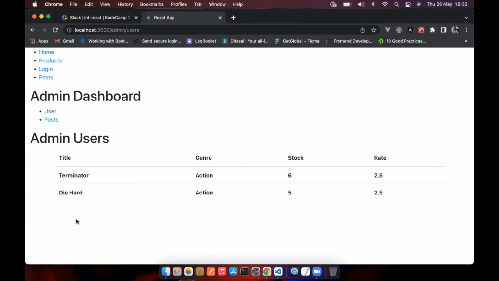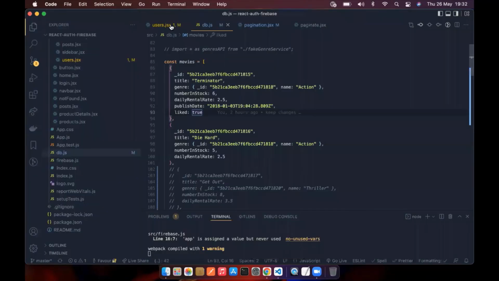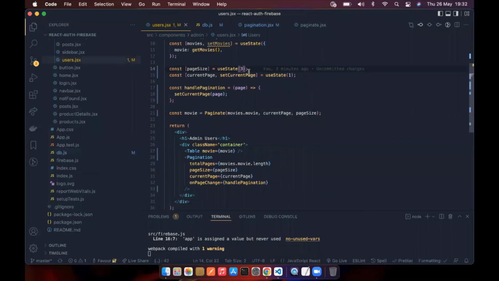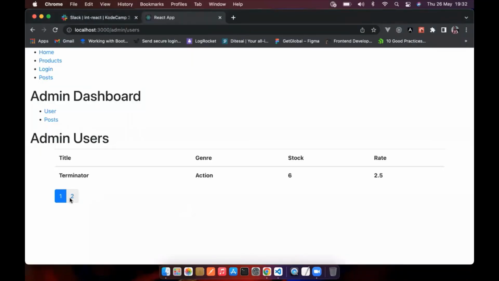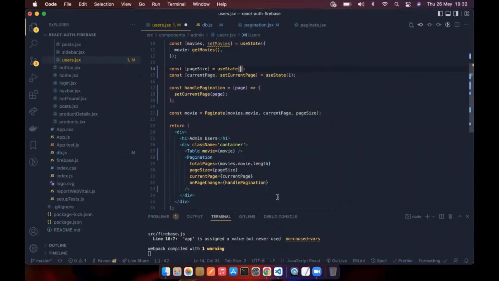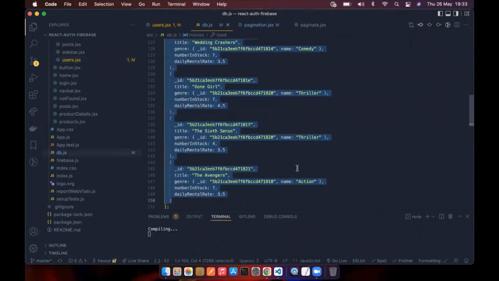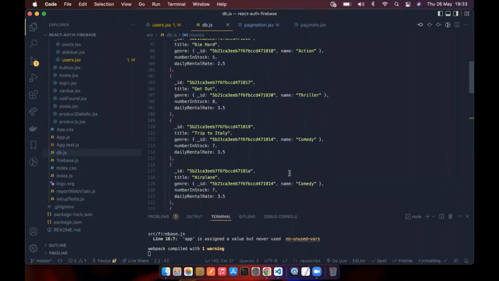Now you can see our pagination is off, because the number of movies we have is not equal to the page size I want. If I make this one again, our pagination is off again. So that is the whole concept of pagination.